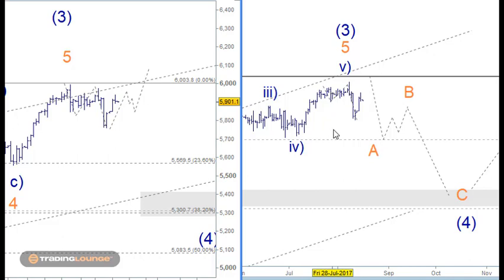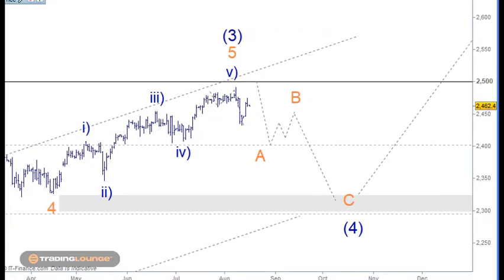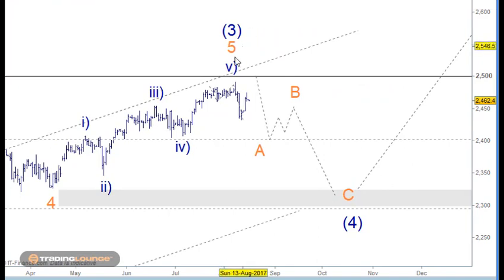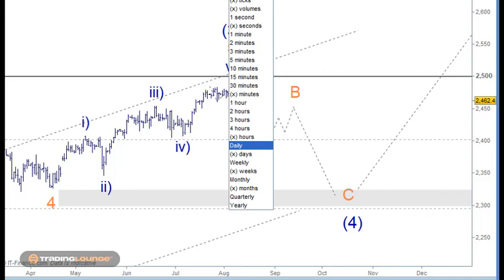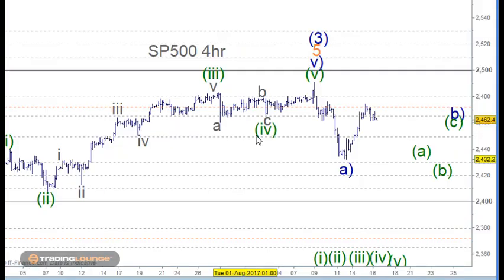But I wanted to point out it's also possible to count this down here as an ABC in 3 waves as well, which we have done on our charts. But I can see that it can be counted as 5 waves or 3 waves. So I don't want to get fixed on that particular point too much. But there is scope for a market to move up. So from the daily chart here, I'll just go to the 4-hour chart and drill in a little bit.